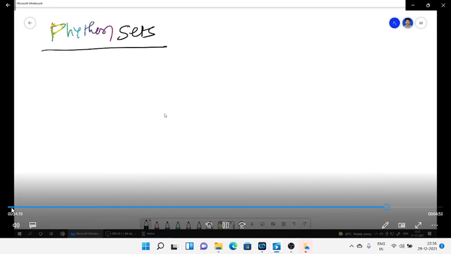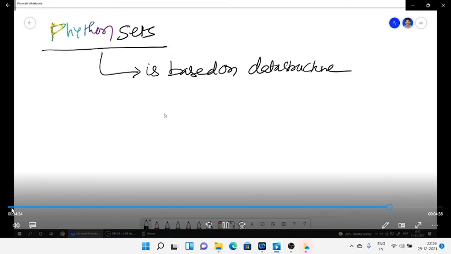A set is an unordered collection data type that is iterable, mutable, and has no duplicate elements. The Python set class represents the mathematical notion of a set.